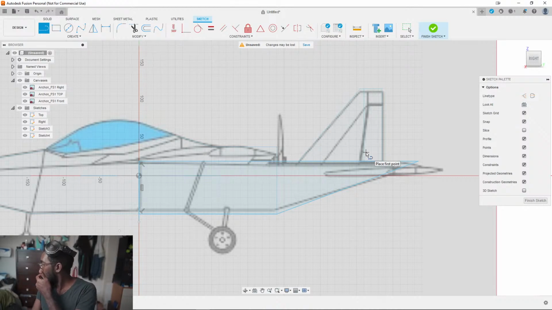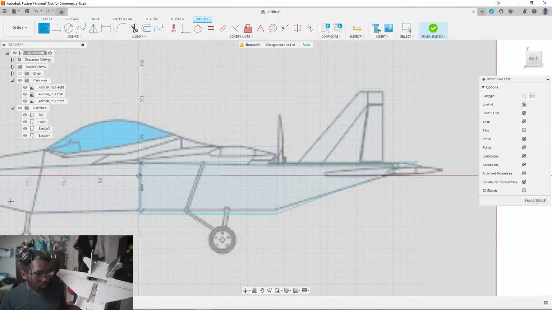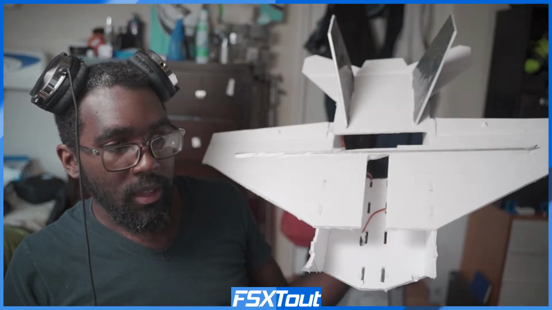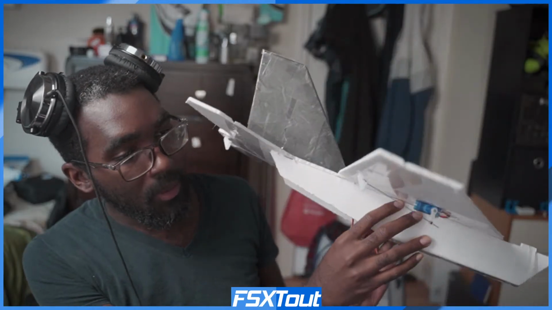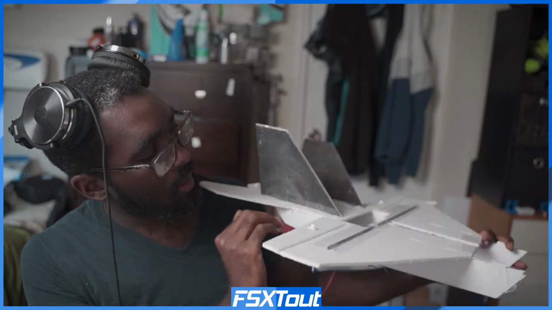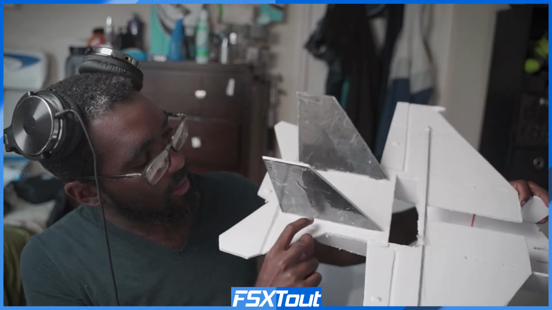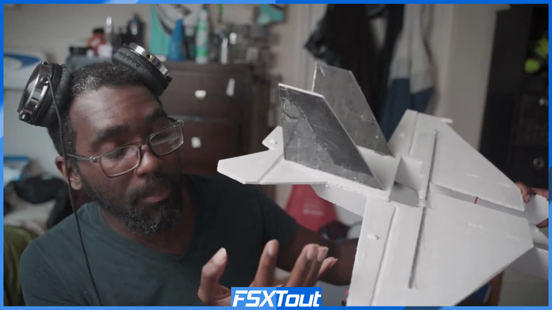With the F-18 and the YF-23. Let me just grab the 18 real quick. Okay, with the 18 and the YF-23, we have the belly pan here, and the wing and the horizontal stabilizer hold up the belly pan.